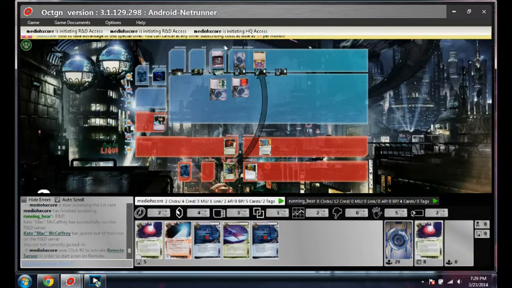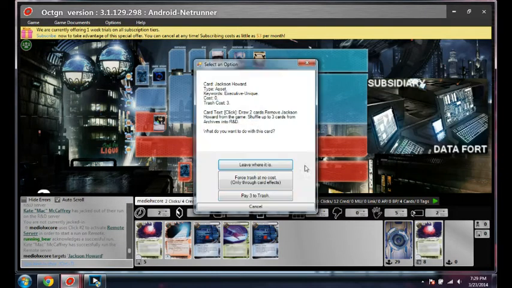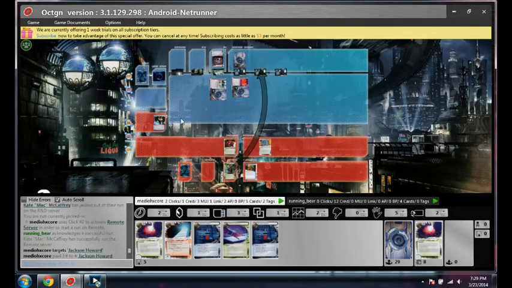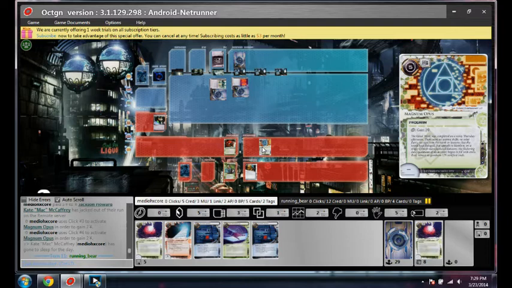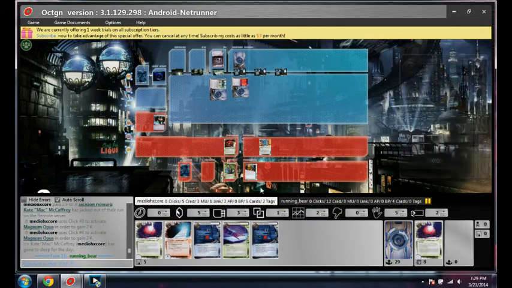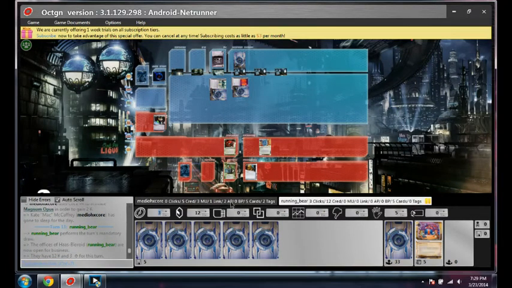Run Jackson. I don't want him getting a free Beta Test. And he declines to shuffle, so I'm just going to take some credits. If he just scores here, I could run the Maker's Eye on him with the same old Maker's Eye and see 3 more cards, which is a good amount.